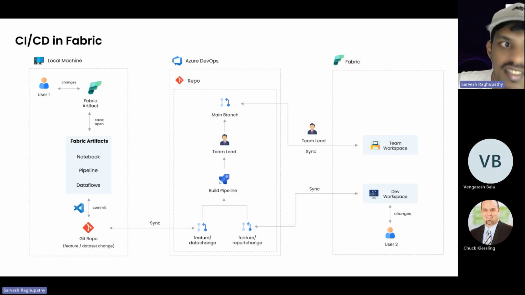So here's how a simple CI/CD setup in Fabric can now break that process down and make it easier. Any user that wants to create a new artifact or change a relevant artifact in Fabric can now easily set up an Azure DevOps repository where you have multiple pipelines that deal with multiple code structures, and a copy of them between your feature branch, your main branch and your development branch. All of those code repositories are tied to your Azure DevOps repositories, and all of those repositories can also be tied up with your Fabric workspaces behind the scenes. So multiple people can now collaborate on multiple different notebooks, pipelines, data flows and reporting structures, and they can make the changes that they want to.